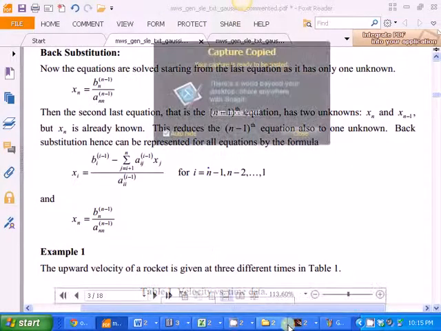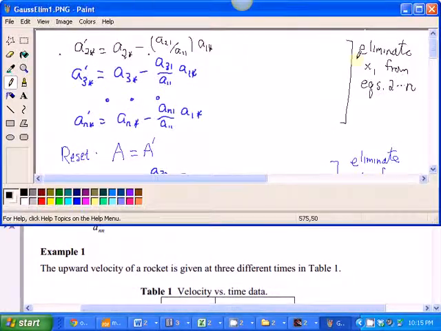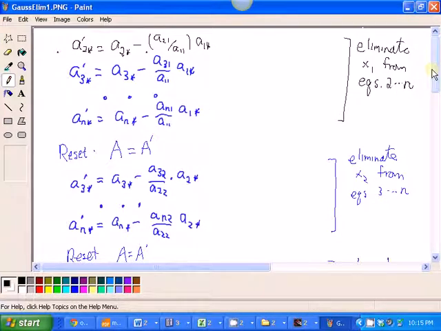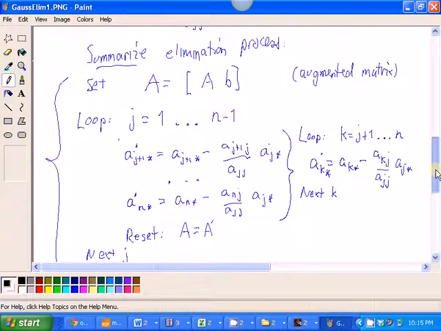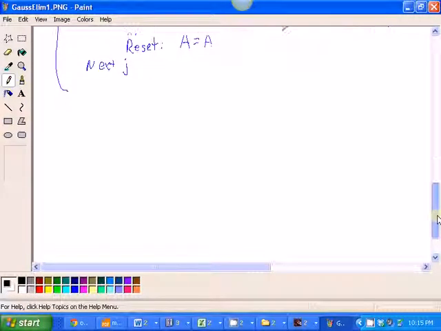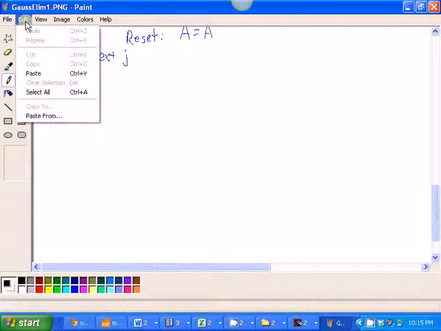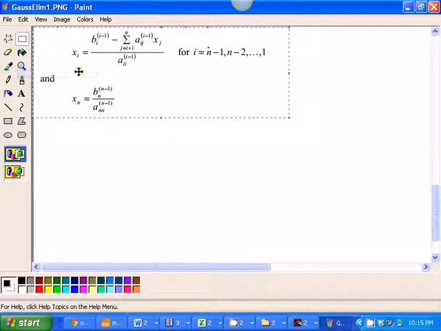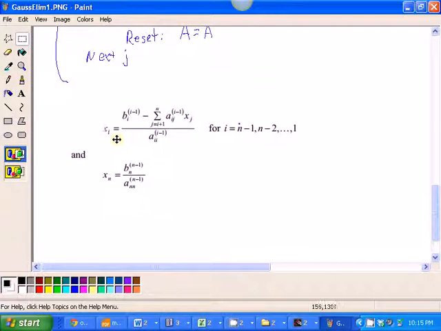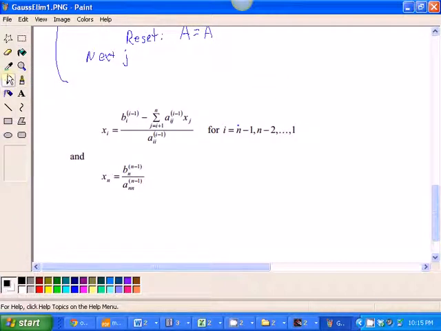And we'll copy, and we'll move here. All right, so we got down to here, and our summary was here for the elimination. Now let me go ahead and paste back substitution down here. So this is for back substitution. Let me make it blue.